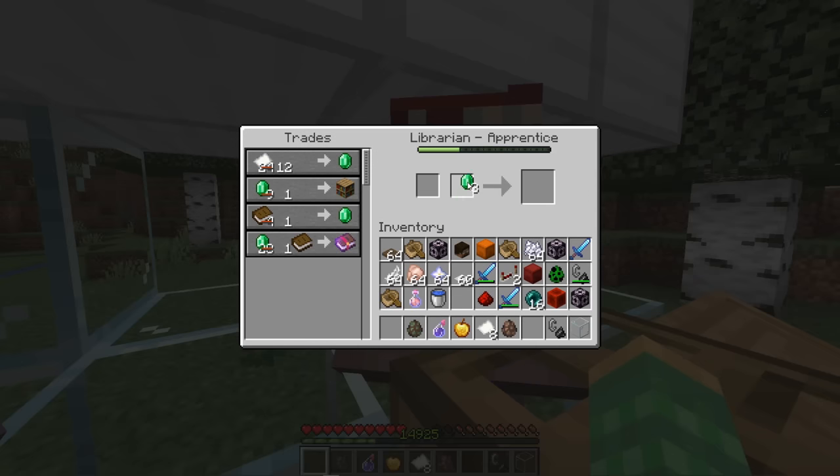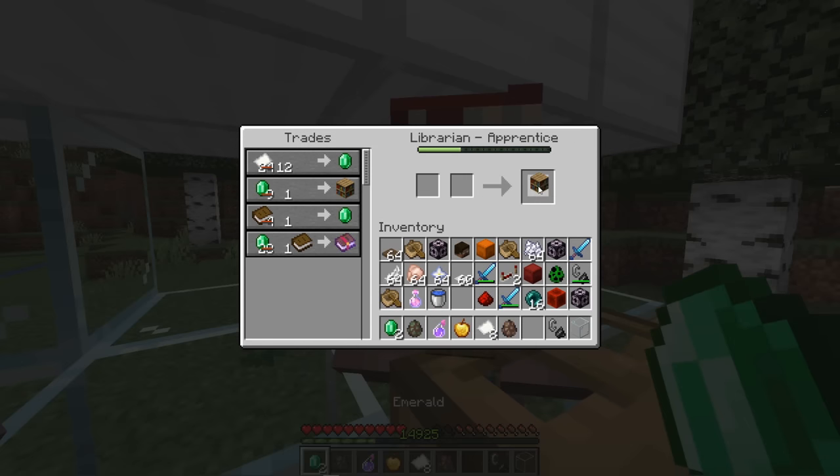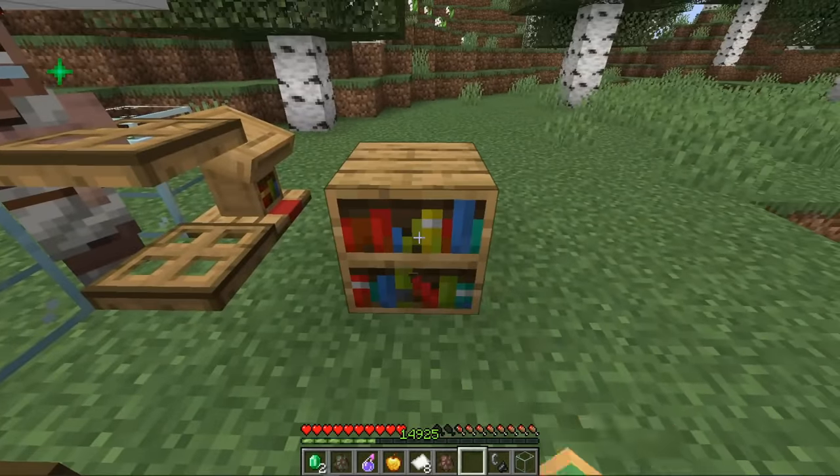We can go ahead and do this again. We can put 1 bookshelf in there, take the 1 bookshelf out, put it down, and break it.